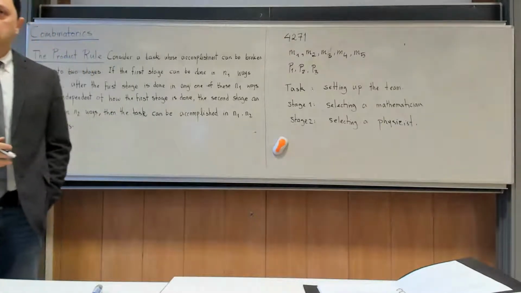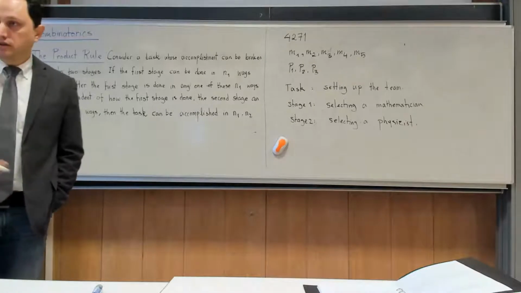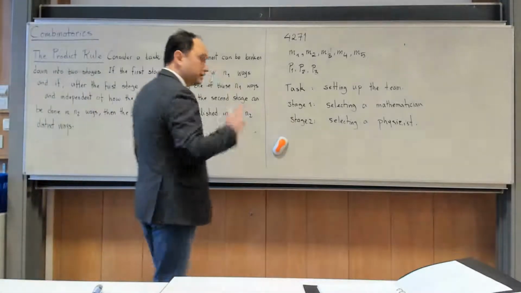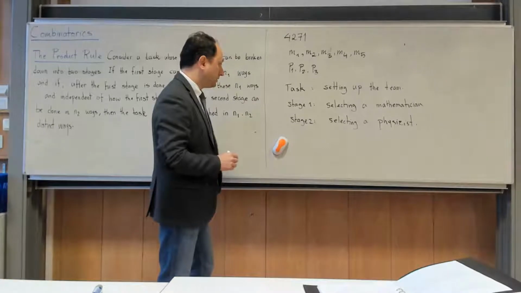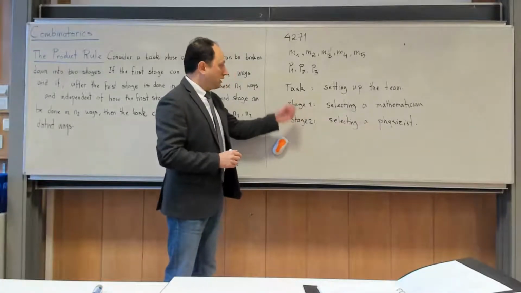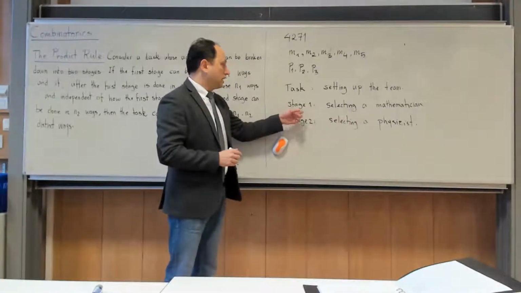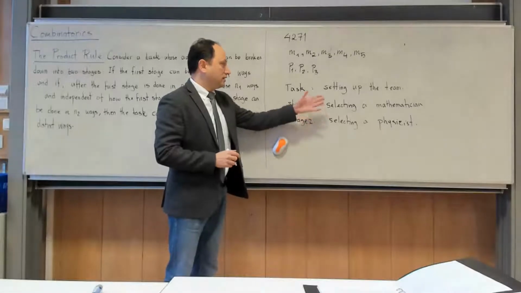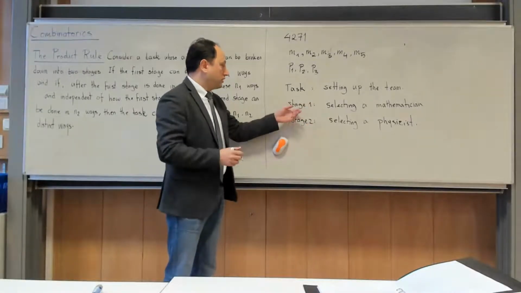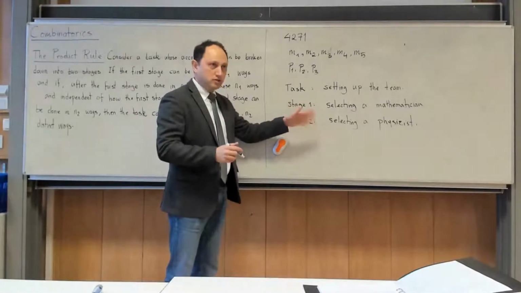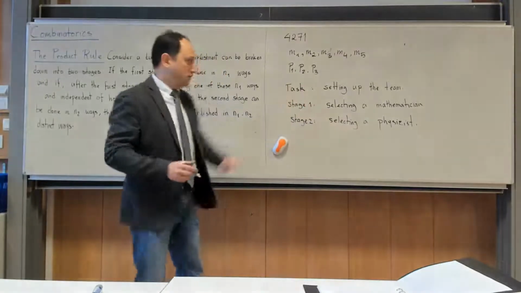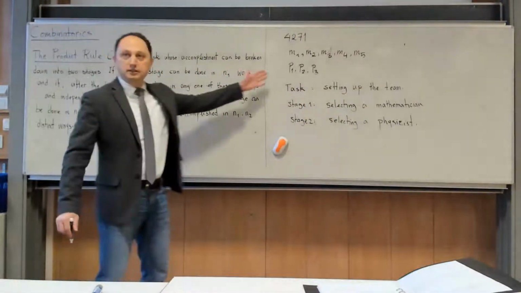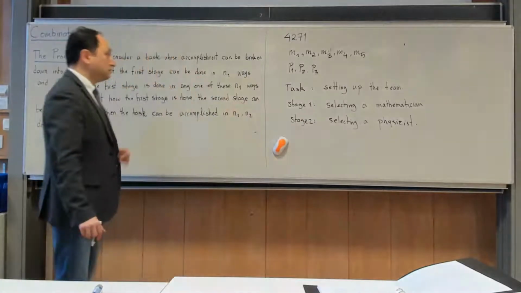Of course, you might think, can I reverse it? Yes, you can. For example, these are very important things, by the way. I will talk about them. So you might say that, okay, no, I don't want to have my first stage selecting a mathematician. I choose stage 1 to select the physicist. Okay, but this can also be done. Let us keep it for the time being. So is that clear?